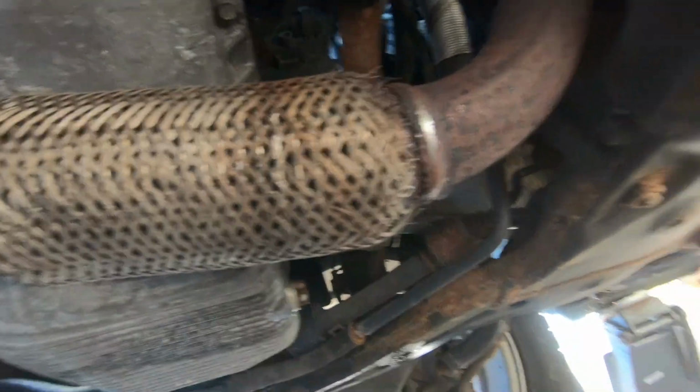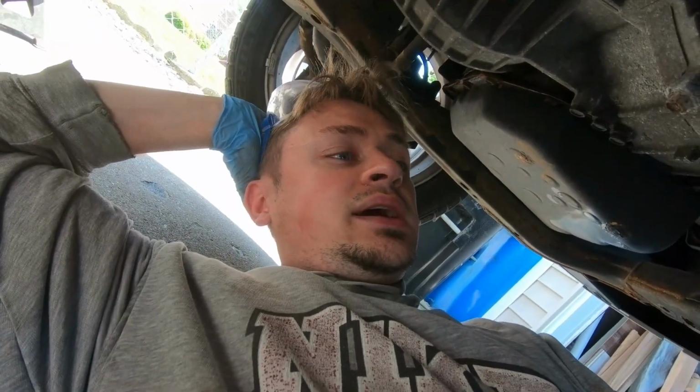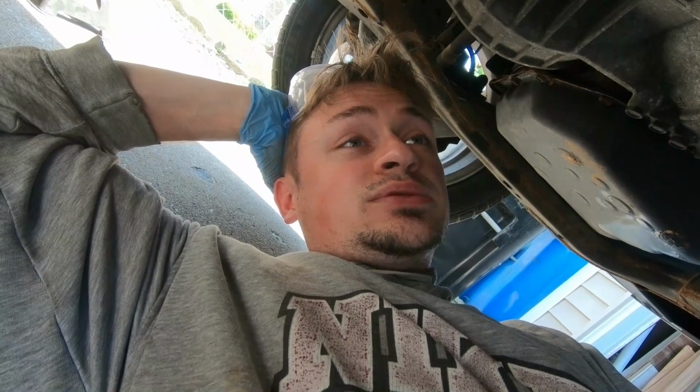Again, this by no means is a professional job. This is my first time welding under the vehicle, so we're gonna be doing overhead welding, which is kind of challenging. I don't know, we'll just wing it, we'll see how it goes. Hopefully we don't burn through the pipe, because the last time I was trying to patch up a hole in the exhaust, we just burned right through it. So hopefully that's not the case. Hopefully I don't make this worse than it should be. And we'll see what happens.